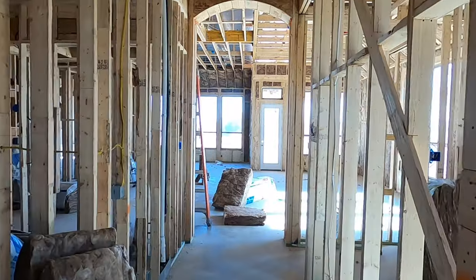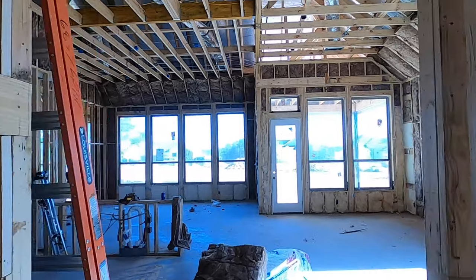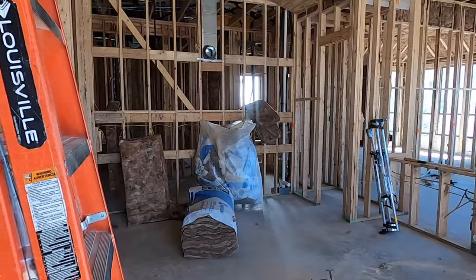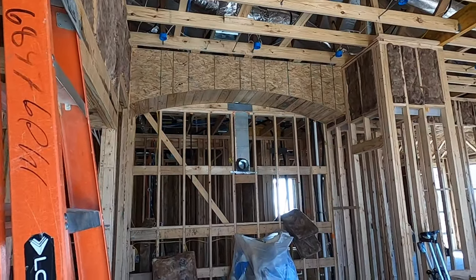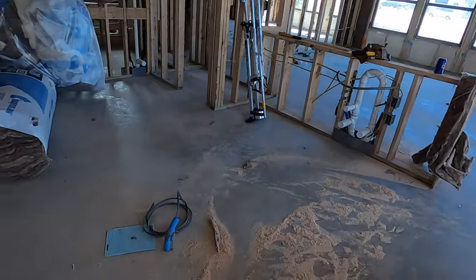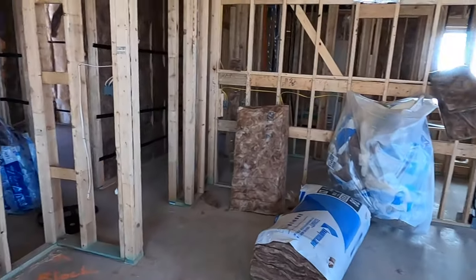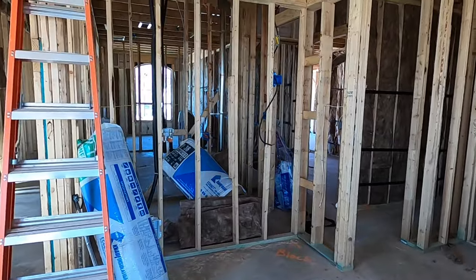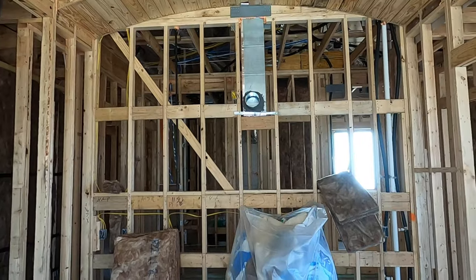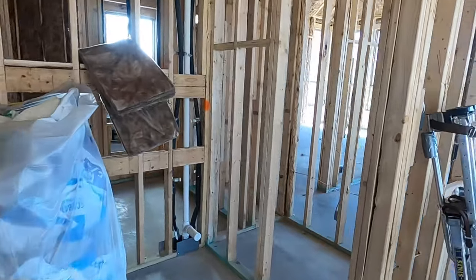Coming back down the hall, coming into the main living space — and good gosh, there's a lot of space in here. What you're seeing here is the kitchen. Once again, that's going to be a beautiful arch up top. You're going to have your sink over on this side. And here's going to be a big, beautiful island in this main space. More cabinet space over here, and you can see this is where your cooking cooktop will be in this whole area right there. This will eventually be the pantry.